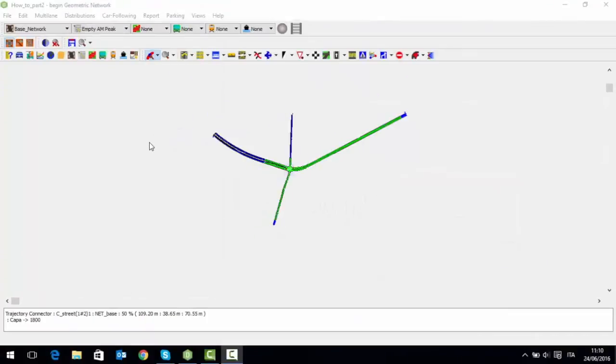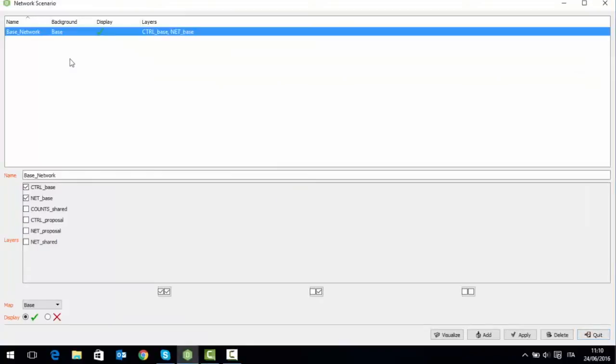Now I need to assign the correct layers to the correct network scenario. Starting from the base network, I need to add as layers counts shared and net shared. Now I'm going to add an additional network scenario.